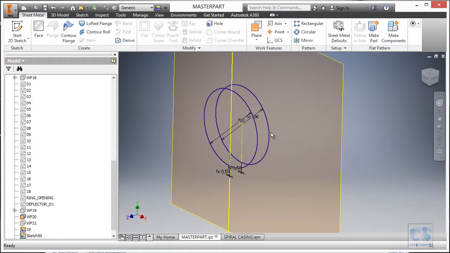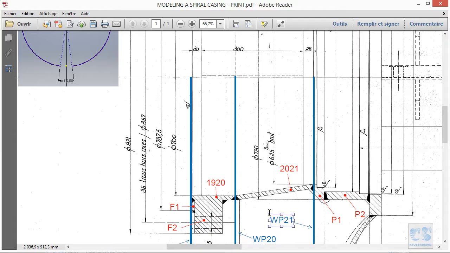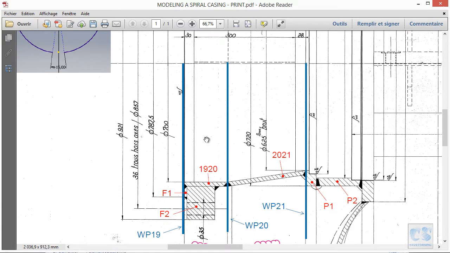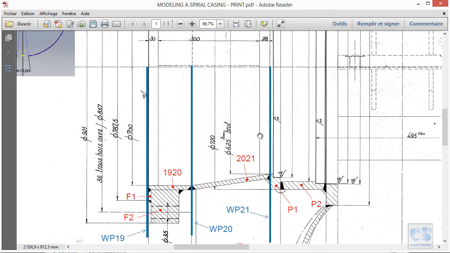We do not need to make change to this sketch, because as you can see, this is a cylindrical component, so the diameter at this location is equal to the diameter at that location. So we need to move to the next one, and we will have a 625 millimeters diameter.